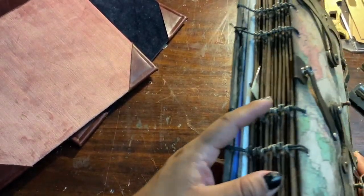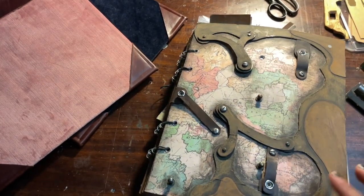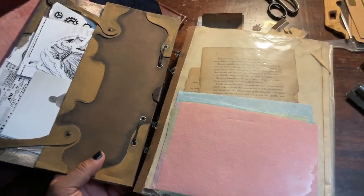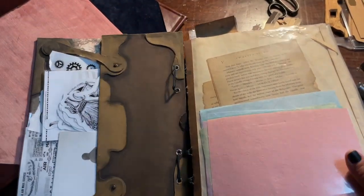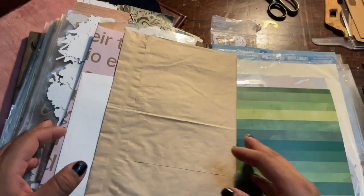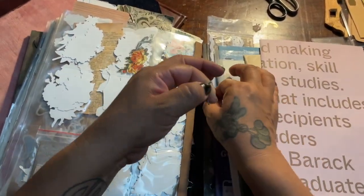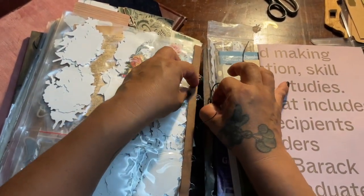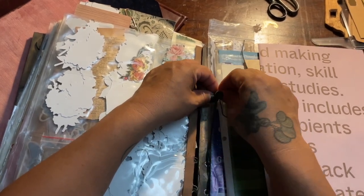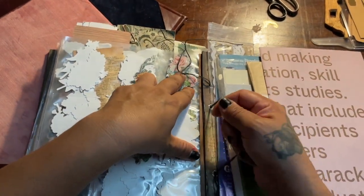I used my binding technique of using the cable staple, but now that I don't need this, I'm gonna see. Join me in the ride. I want to see if, see, I just threw stuff in here. I want to see if I can put these in there. Let's see. I don't want to just cut it. I might do that, but there we go.